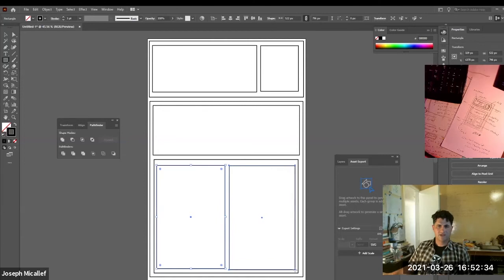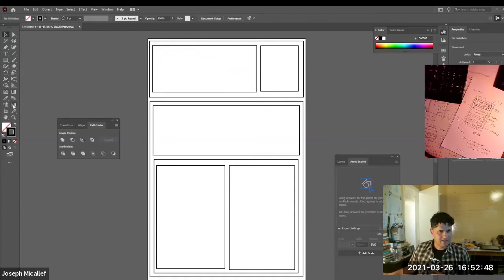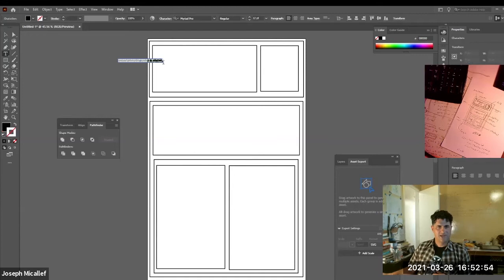So you could actually go up into Illustrator for your boxes themselves, like select a box and give it those exact dimensions here if you want. Here I'm just kind of guessing for my sizes. So now I'm going to add some text to just detail what these things are.